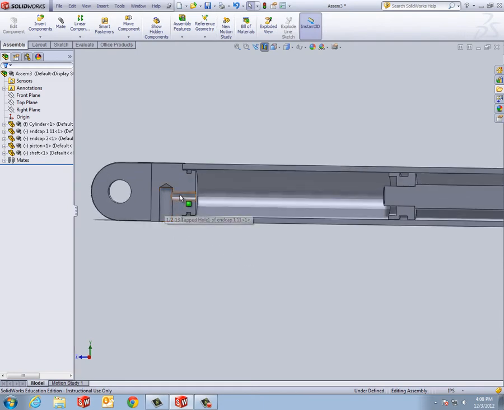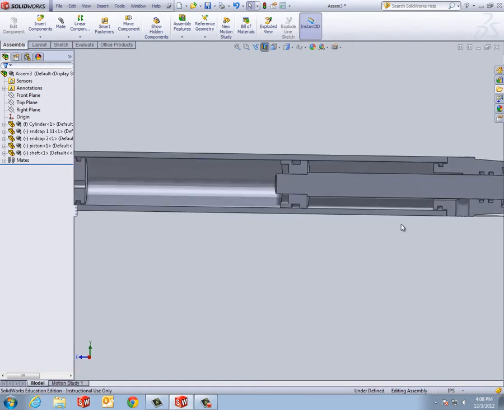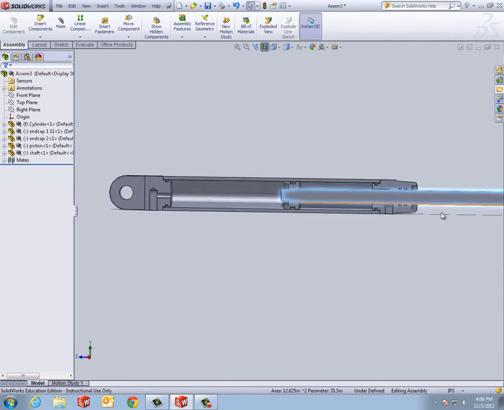And you can see the portholes for pushing the hydraulic fluid through. And there's some other nice things you can do with assemblies, but we can get into that later. So for now, just save this assembly as your advanced hydraulic cylinder assembly, and that's it for this part.